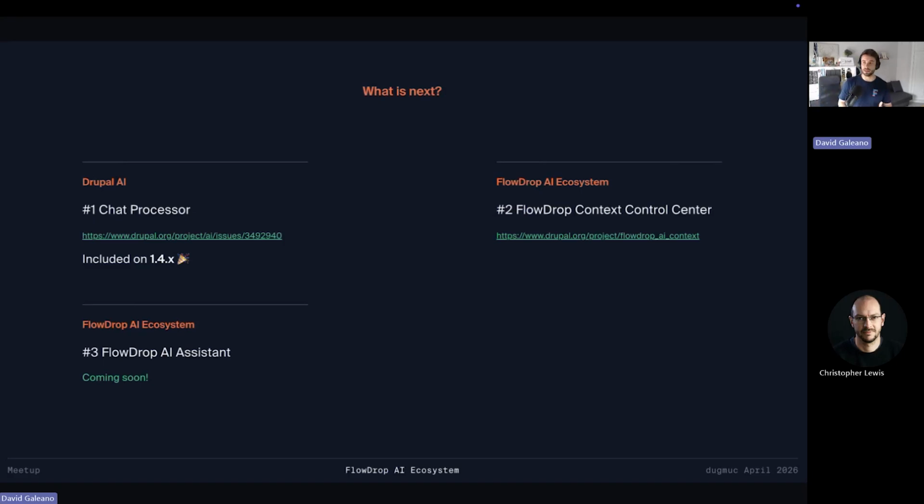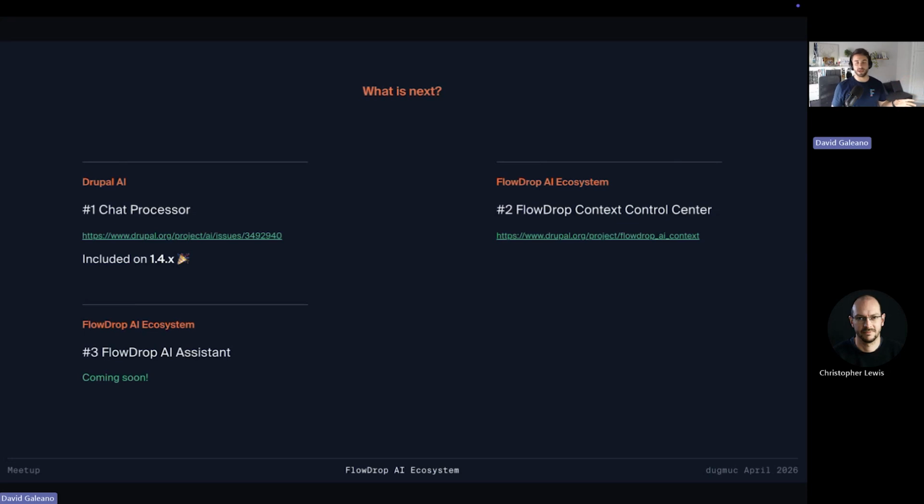And then the last thing that we are currently working on is FlowDrop AI Assistant. You already saw how we can create the workflows manually. You need to go to the sidebar, search for AI agent executor, guardrail, just drag and drop and add this inside the workflow.